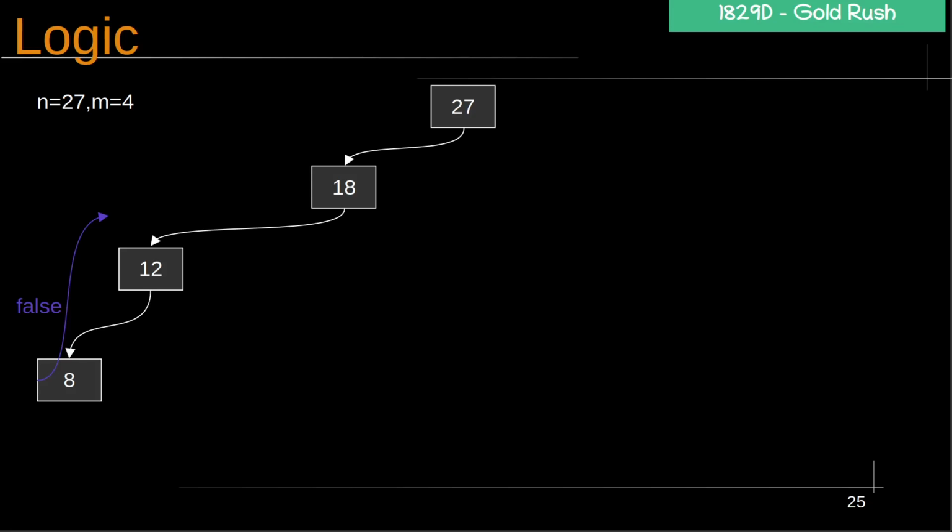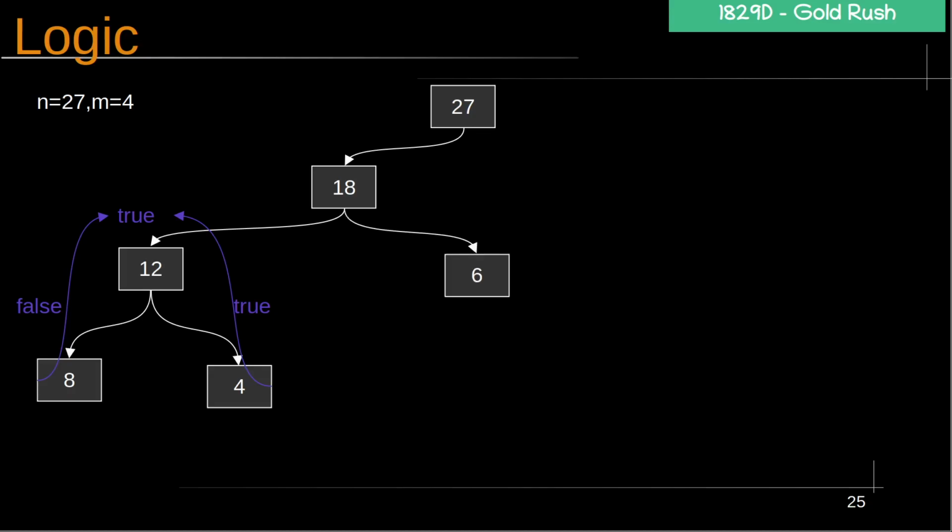We come back to 12, and we have the other side, we have y now. The other side of 8 is equal to 4, because 12 over 3 is equal to 4. 4 times 2 is equal to 8, so we have found 8. We return false because 8 is not divisible by 3. So the other side is 4, because 8 is equal to 2 times 4. So we have found here 4, which is equal to m. So we return true. So at this point we have false or true. We have true.